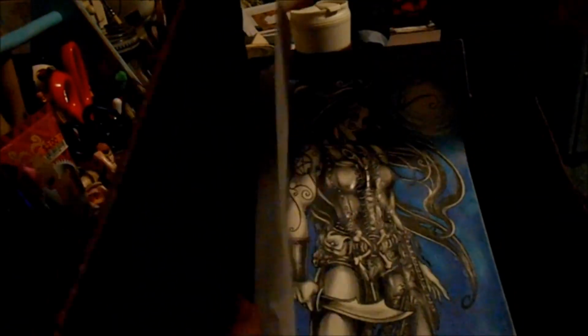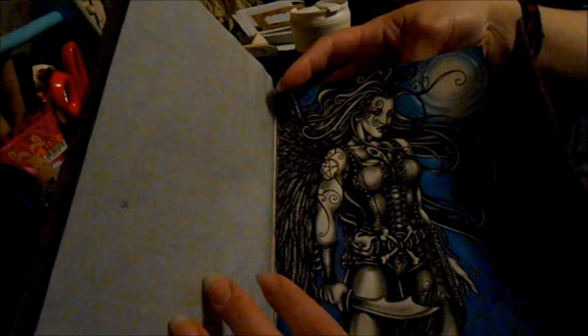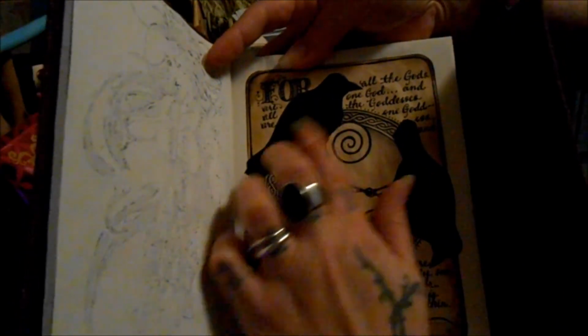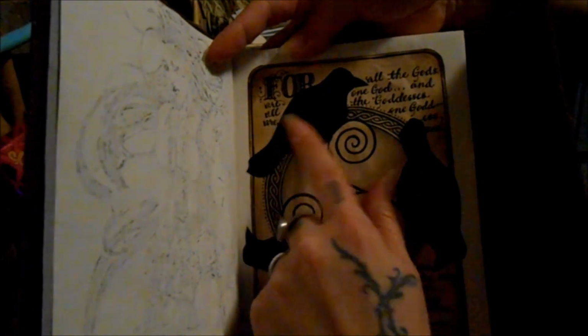I meant to go get the box so I could show you, but they sell parchment paper on rolls in a box that looks like a saran wrap or aluminum foil box these days. At any grocery store, it's like $2.99 for a roll. It's a great art protector for anything you do, but it's also wonderful in your witchy books. This is a very simple technique I did, believe it or not. This is just black cardstock I cut out. These are black rhinestones you can buy at any Michael's or craft store to stick on. I did the lettering myself.